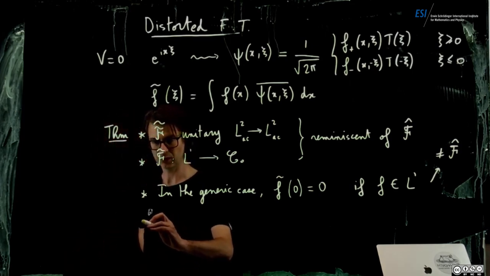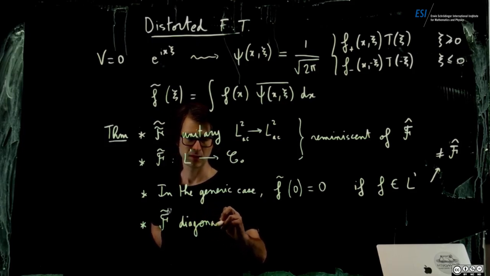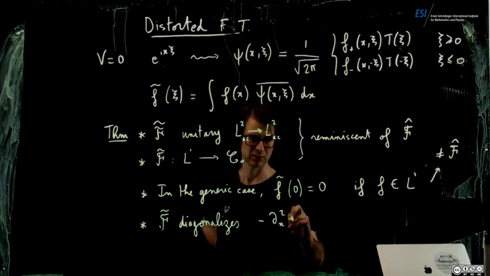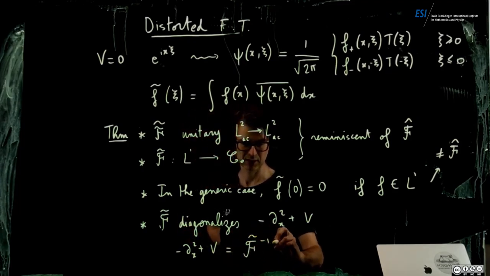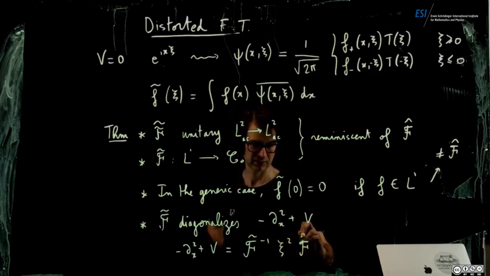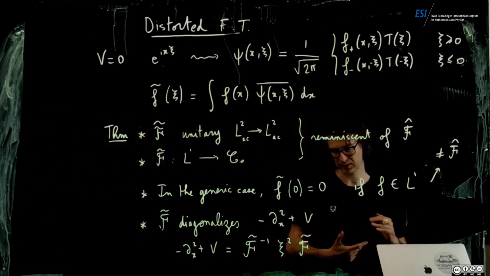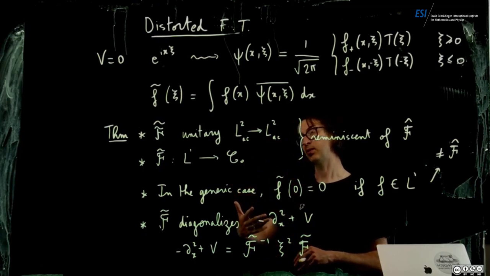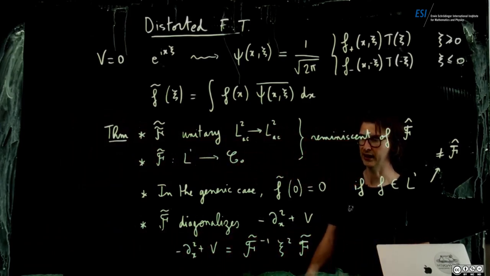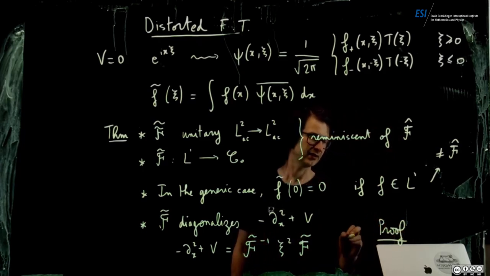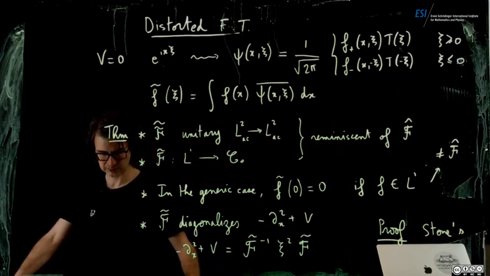Okay. And finally, what we were looking for: f tilde diagonalizes minus dx squared plus v. In other words, I can write minus dx squared plus v as f tilde inverse times xi squared times f tilde. And for us, that's very important because it gives us a way of decomposing a solution of the linearized problem around the soliton and of seeing at which speed its various components oscillate. Okay, and the proof of this theorem, as I was saying, is just the spectral theorem and more specifically Stone's formula, along with what we discussed about Jost functions.